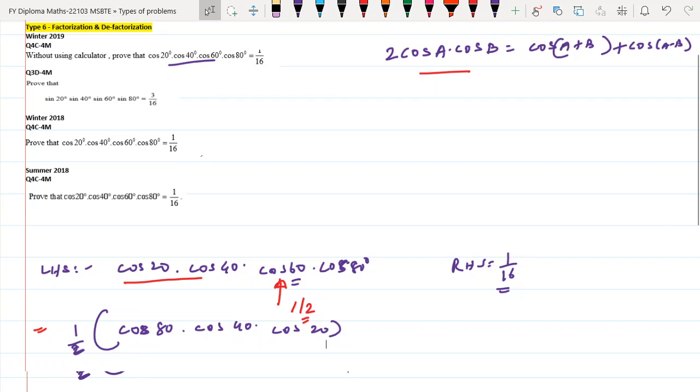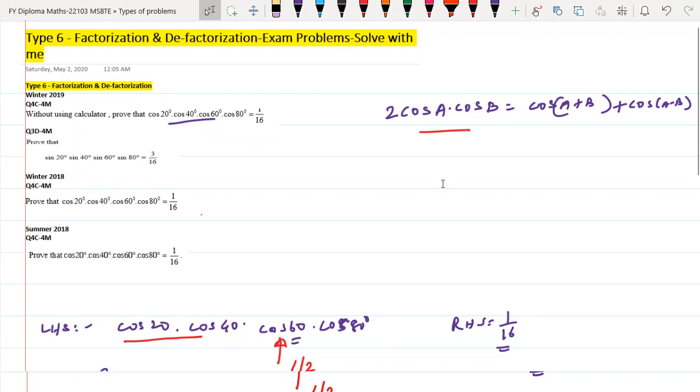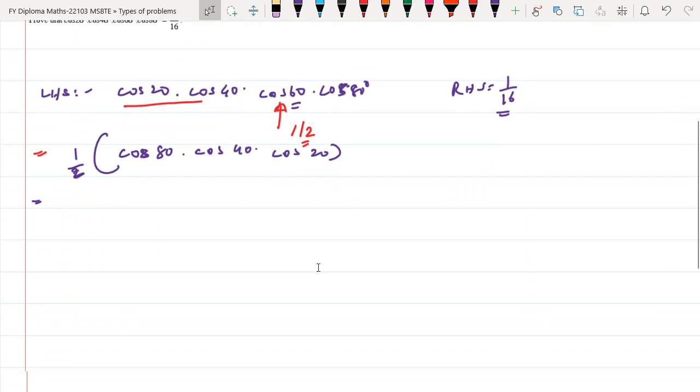And then I'm going to take any two angles. In this case, I'm going to take the first two angles. So this is going to be your a, cos 80, and then I'm going to take cos 40 as the b function, cos a and cos b, and apply that. But if you see over here, you need a 2 to apply it, so I'm going to bring the 2 inside first. The very easy way to do that is you take this half as it is and multiply this function and divide this function by 2, so that you get this 2, and then you say 2 cos of 80 into cos of 40.